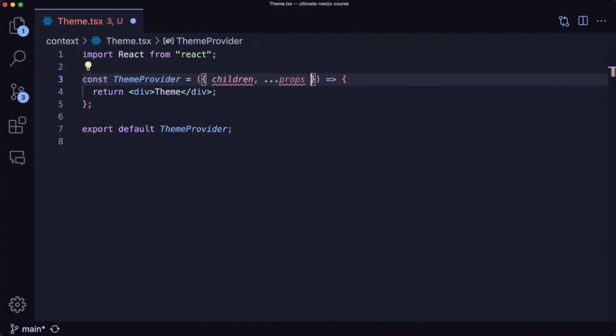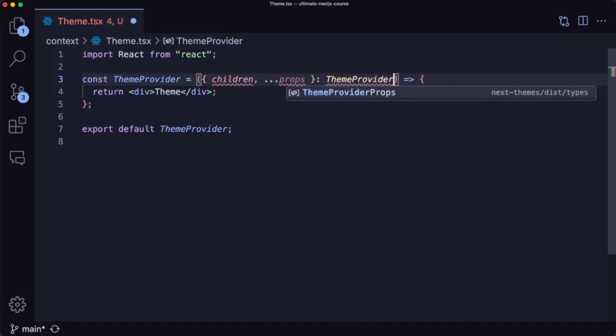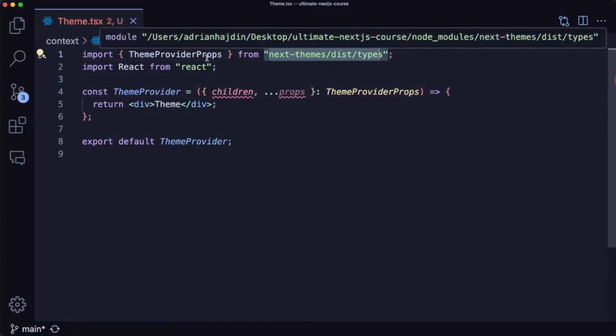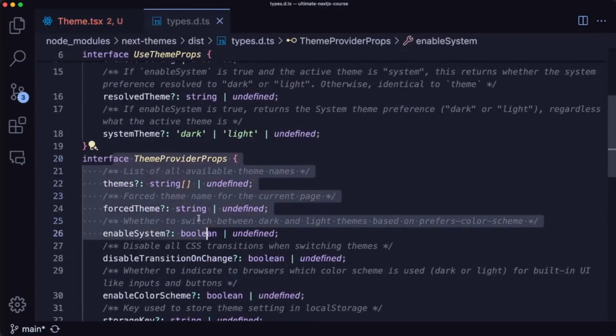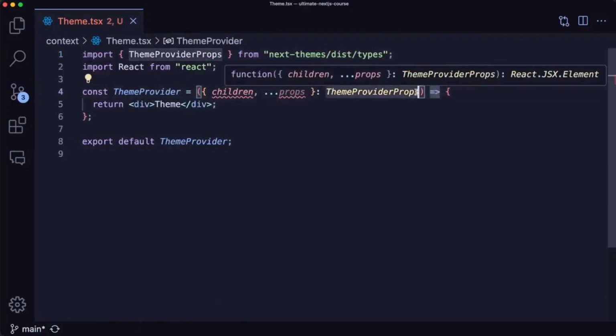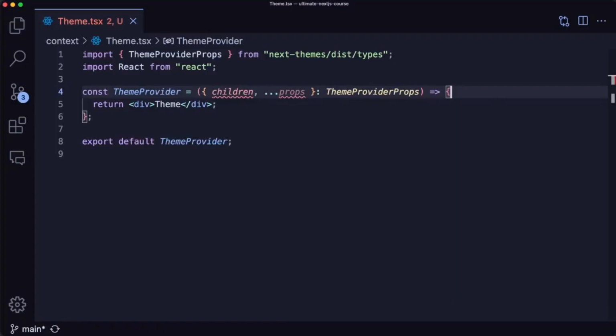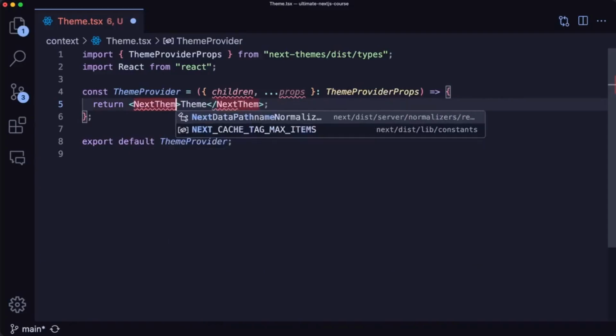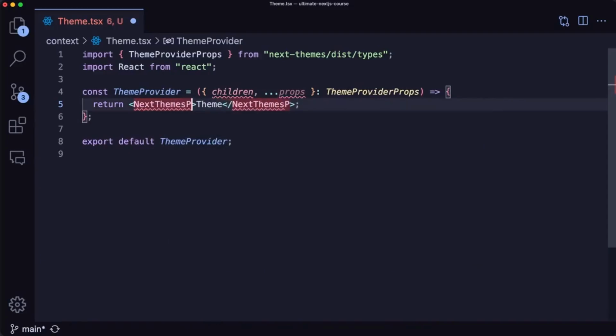In this case, we have to define the types for this component. So let's say type will be ThemeProviderProps coming from next-themes. You can see that the next-themes package was nice enough to provide us with all of the TypeScript interfaces for using their package. Many new packages nowadays will do that, just so you don't have to write the types yourself. Then, right within it, you can wrap everything in a NextThemesProvider, like this, give it access to all the props that will pass into it, and then within it, just render the children.